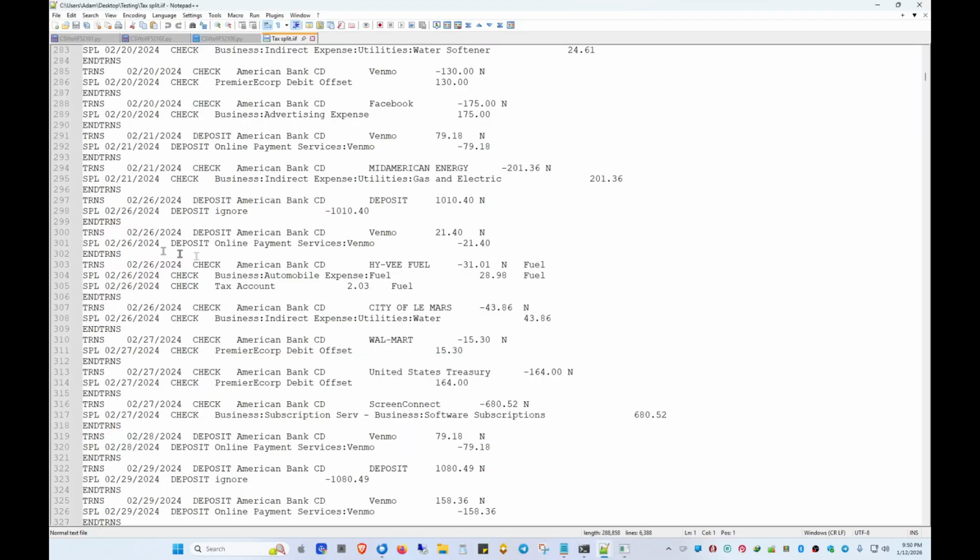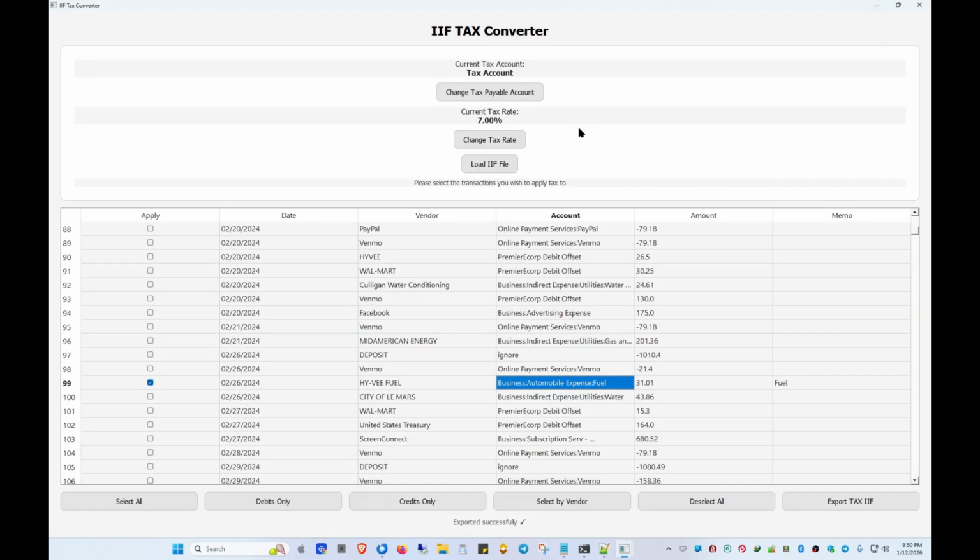Anyway, $31. It took $31 and took out 7% tax, and then it left you the original amount. So on import, you could then have the tax go into its own designated account, and then the actual transaction goes into the account you specified. So anyway, that's called the tax converter.